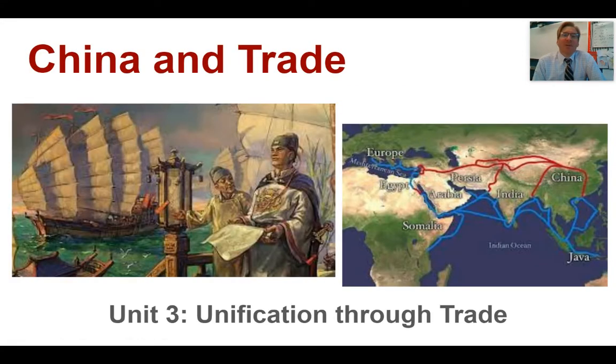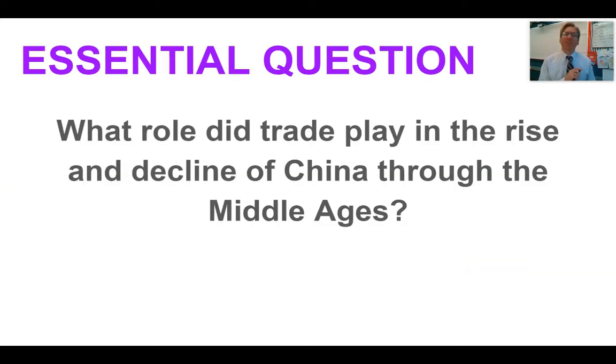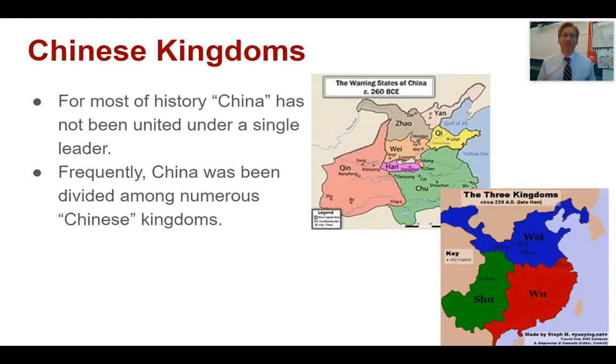I am Mr. Samuelson, and today we are looking at China and trade. We are going to start way back in Chinese history and then kind of rush to get up to the Middle Ages stuff. So we'll cover a lot and then really focus on trade in the Middle Ages. Our essential question is going to be, what role did trade play in the rise and decline of China through the Middle Ages? So let's get into it.